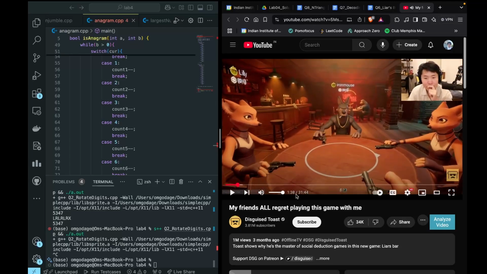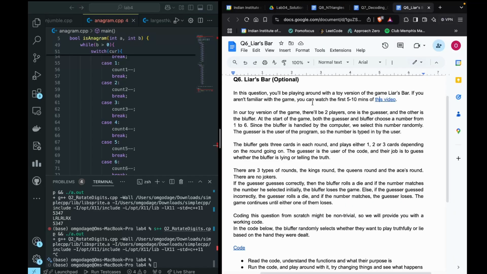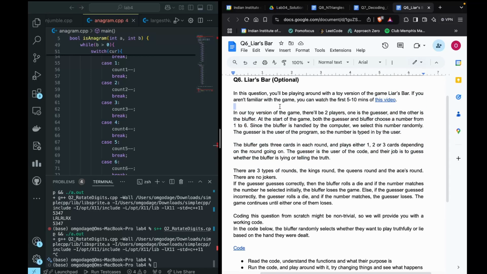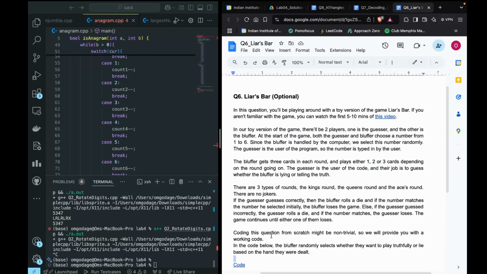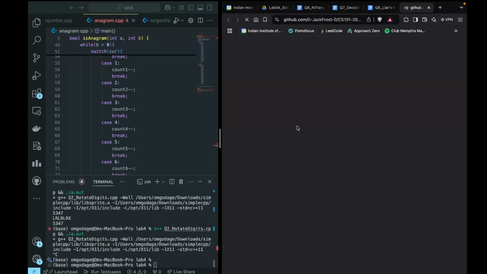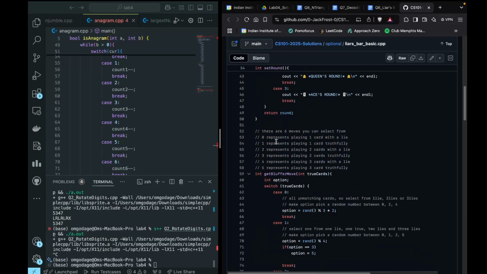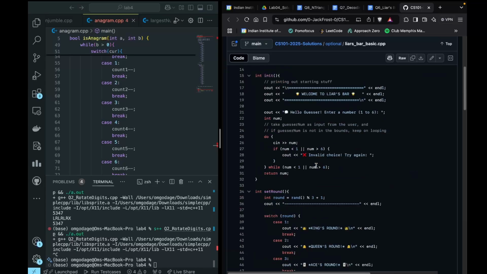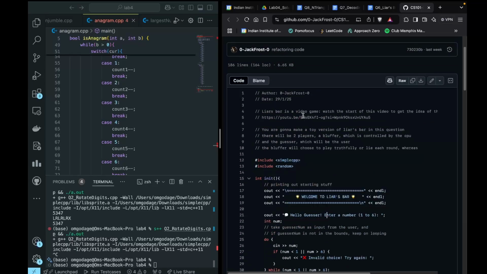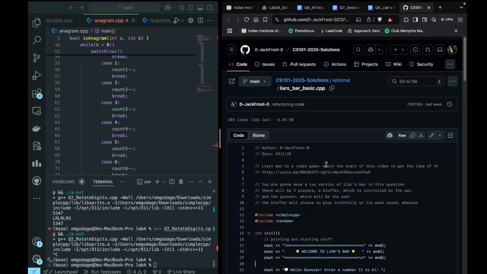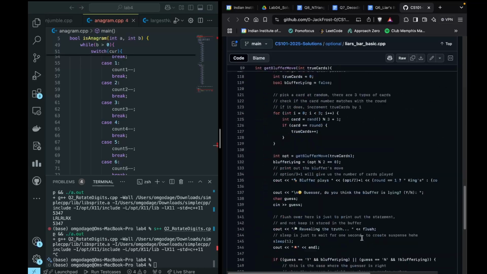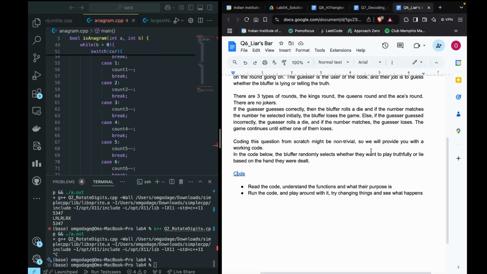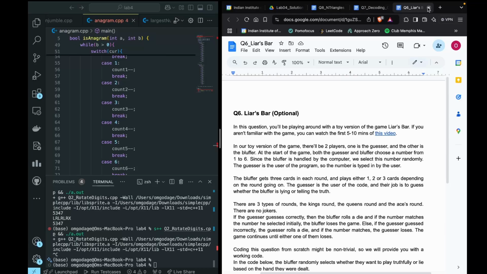Okay, so you can watch the first 2 minutes of this video to get an idea of how the game is. And then this is just a toy version of the game. So yeah, I have implemented the whole game over here. You can go through it; other comments are self-explanatory. Try to understand this code and play around with it and have fun. This is just one way that you'll see games being made in C++. So yeah, that's all. Just try running this code and playing with it. That was all in this question. Okay, yeah, that's all for question 6.